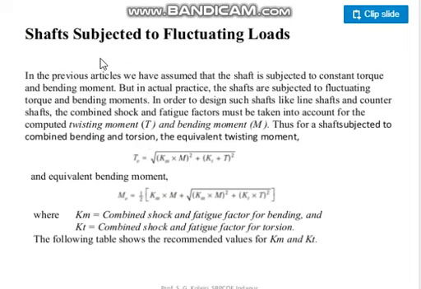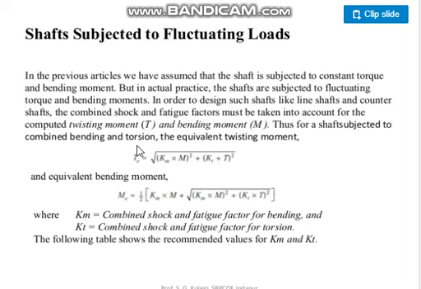Now let us see shafts which are subjected to fluctuating loads. Till now, we have assumed that the shaft is subjected to constant torque and constant bending moment. But in actual practice, shafts are subjected to fluctuating torque and bending moments. Fluctuations will be there. It is not a steady torque. In order to design such shafts, like line shafts and counter shafts, the combined shock and fatigue factors must be taken into account for computing the twisting moment and the bending moment.